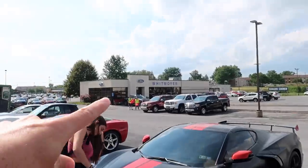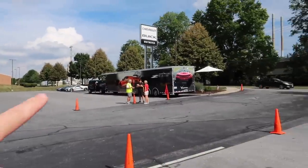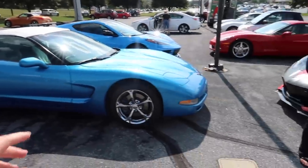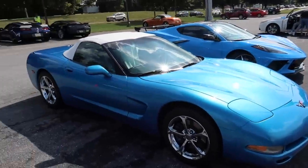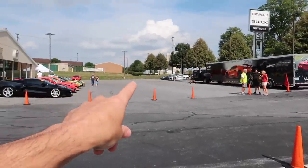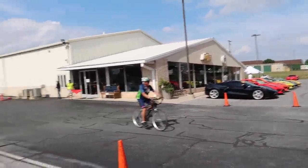There it is guys - Harrisburg. I actually do like Harrisburg, the clouds are really nice today. We're about to hit a ton of traffic. We have arrived at Whitmore Ford and Chevrolet. You can see the big truck they use to haul the Corvette around the country to different dealerships. There are all kinds of cool Corvettes out here - lines of them - these are all customer Corvettes, and they have a bunch for sale too.